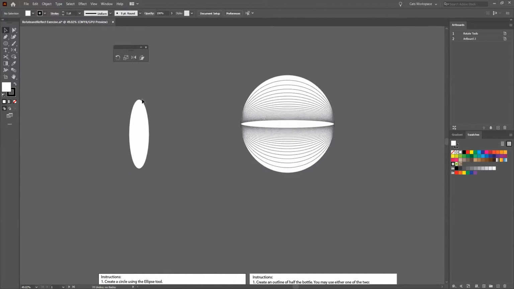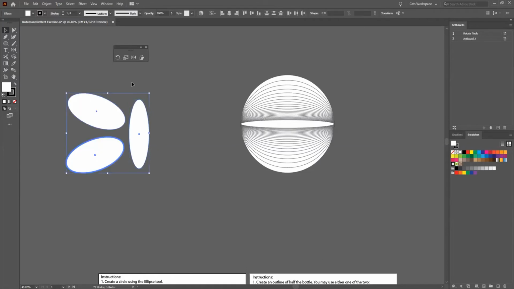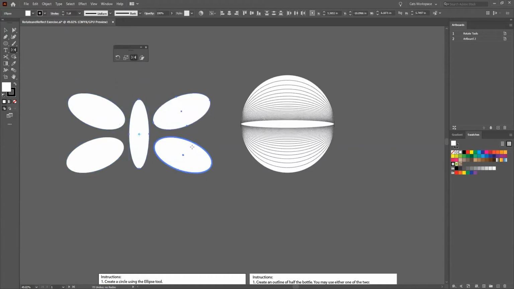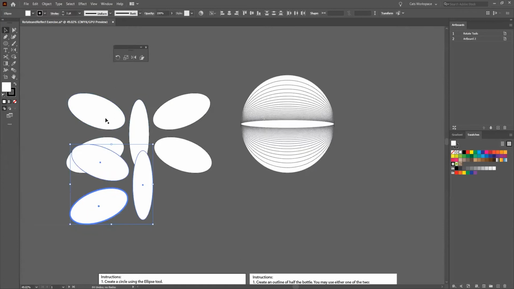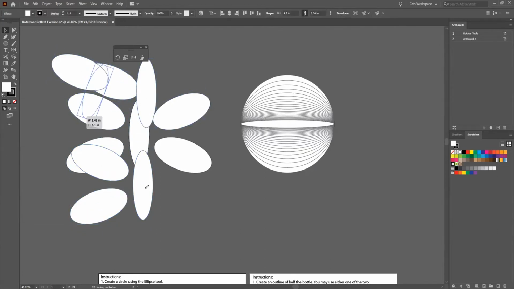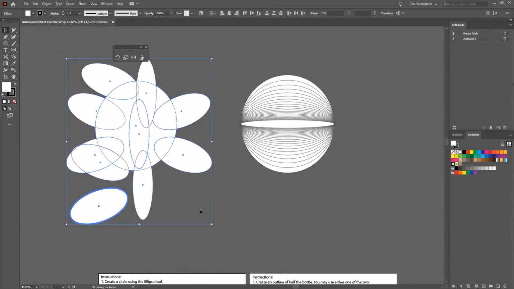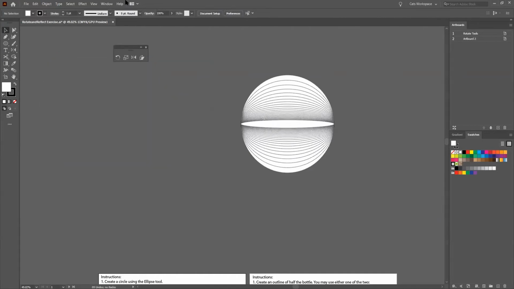Hindi pala applicable sa reflect, kasi kapag reflect, walang sense yun. Sige, okay lang, for the sake lang. So, reflect, hold down alt, click drag. So, it reflects it. Then, you can do a control D. Kaya lang, bumabalik-balik lang, walang point kasi pumapatong lang. Pero, yun yung transform again function niya.